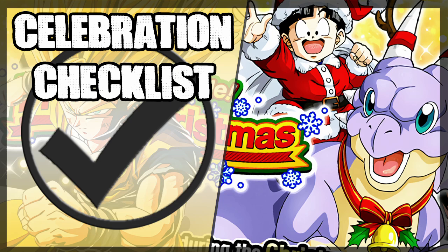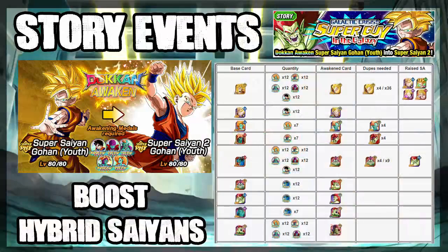There are no new story events on either version, but both of those have events returning. Global has the Galactic Crisis Bojack event. The physical Gohan you can farm from here isn't all that good, but he is the way to farm Super Saiyan 1 and 2 Youth Gohans, which includes all 3 LRs and a few other good units. You can get copies of him from Stage 8. He drops as an SR in Super Saiyan 1 form, so you do have to awaken each copy to SSR to get the 50% chance.